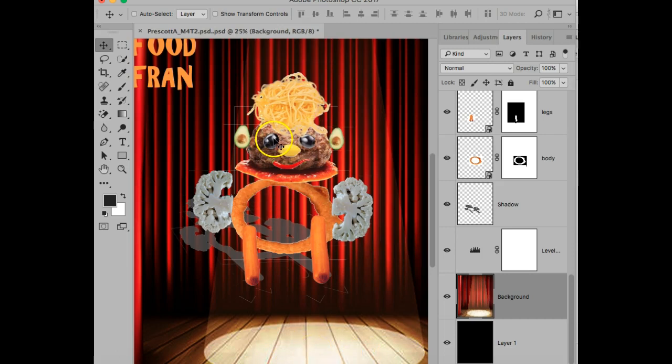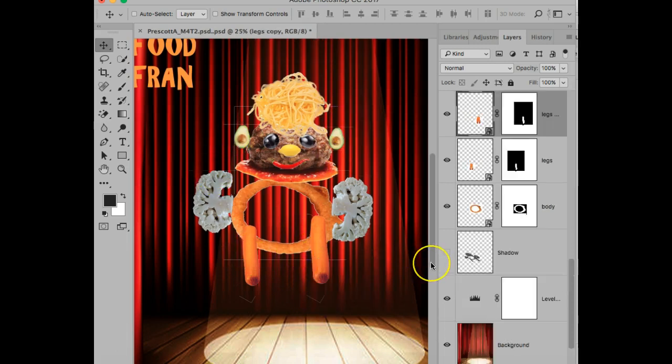In terms of your character, let's see, I'm going to just take the shadow off for now. And I would just keep developing the character a little bit more. Can you see all these little lines around the character? These are caused by something that happens in the layer mask process. So it's part of it. I don't know why this happens.